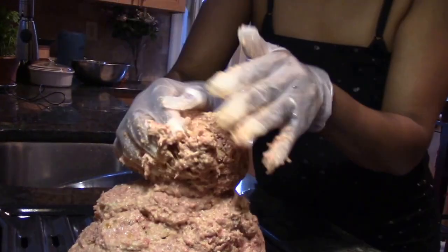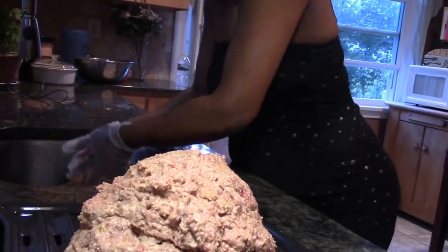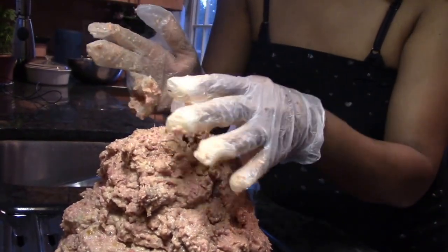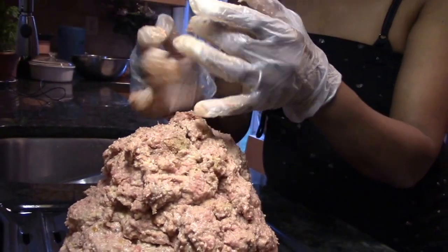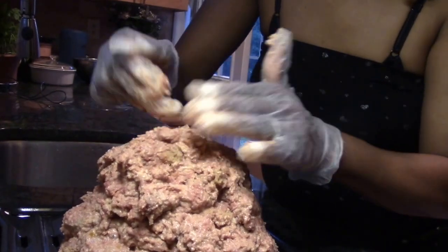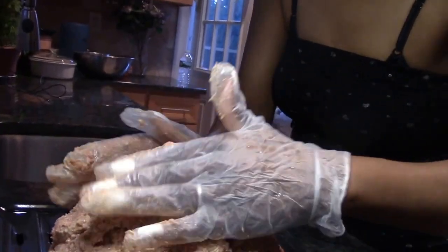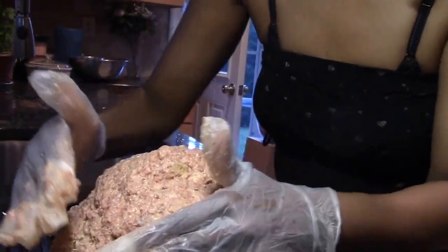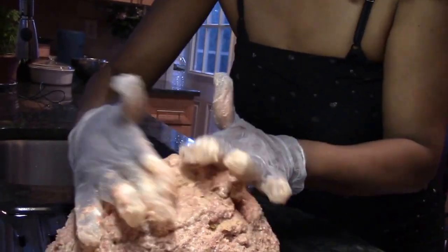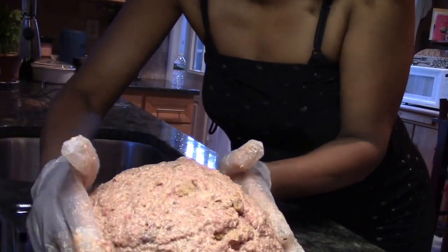Okay, I could tell that this is going to be a very tender and moist meatloaf. Now notice that I'm stacking it high first because it's very, very loose and I want to keep it together. Okay, so let me start molding it. I can smell all of the ingredients that I put in here. Okay, now I'm just going to press on it. I like it kind of oblong.